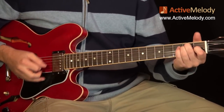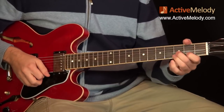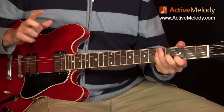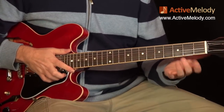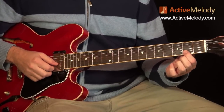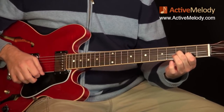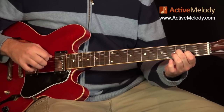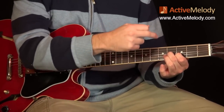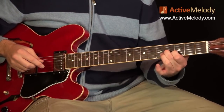So after the E part, I do three of those. I do one, two, three. Then I come up and do... Now, so what happens there with the left hand is I put my pointer finger down on the second fret, second string, and my middle finger down on the third fret, third string, and I'm going to do an upstroke and I'm going to play the top three strings. And as soon as I do the upstroke, I slide everything one fret. So, just like that.